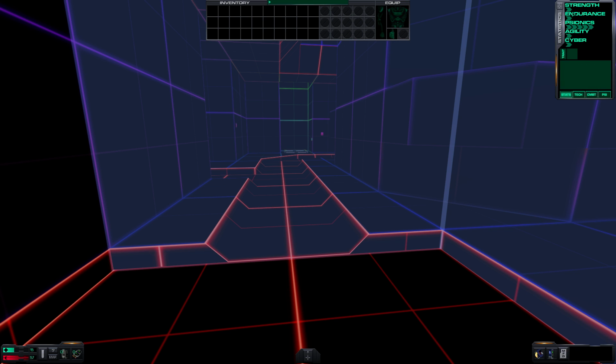Try changing between modes until you get the hang of it. Follow the red path along the ground to the next training station.